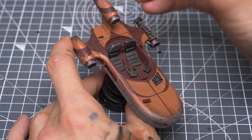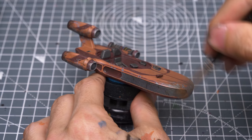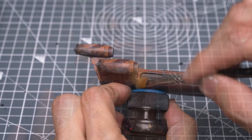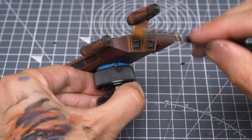Next, I've chosen to apply a very light dry brush of Zandri Dust to the most exposed areas. This helps to unify things and creates a slightly dusty appearance. And to finish the weathering off, I'm providing a few last touches of the metallic grey.